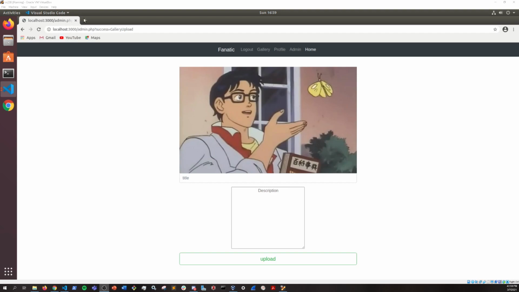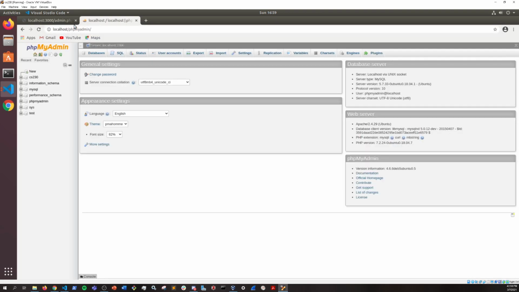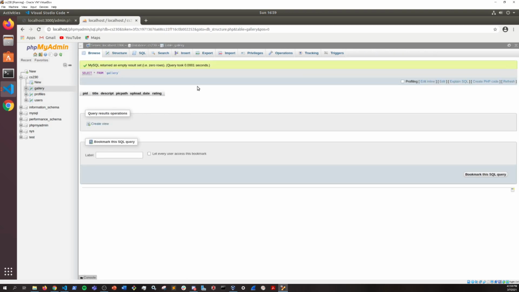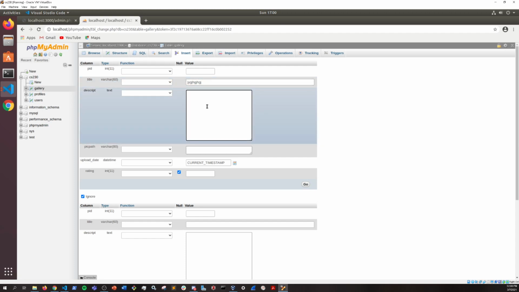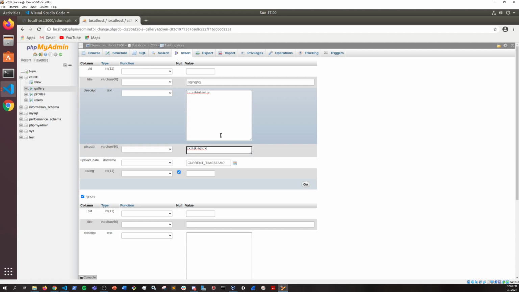Okay, so I took a minute and I found my error, and it turns out that I need to go into the gallery table in my phpMyAdmin, and I need to adjust the structure of the ratings field so that its default is null. The way that I found that out is I went and tried to use this insert tab, and I just put in some random stuff. This basically has the same effect of doing what we do programmatically. It's not actually going to be able to tell for the pick path for this one, so this doesn't matter, and I'm going to delete it anyway.